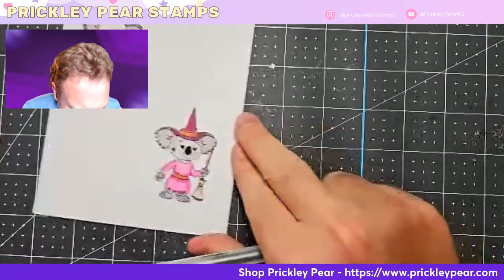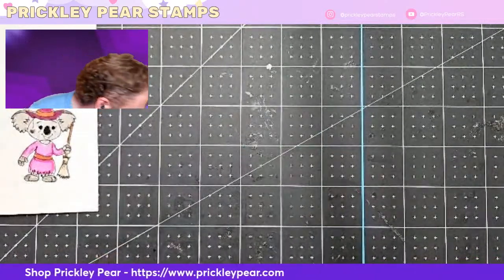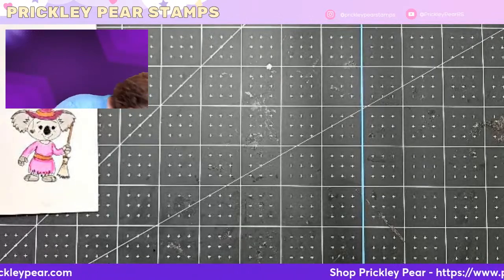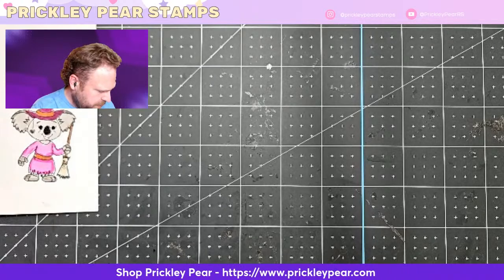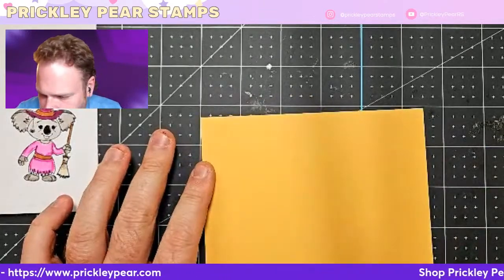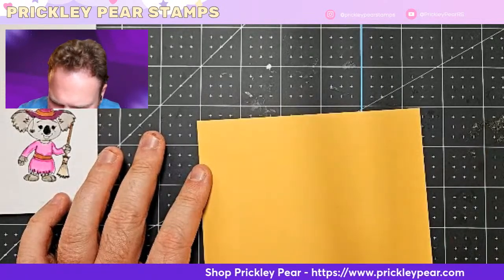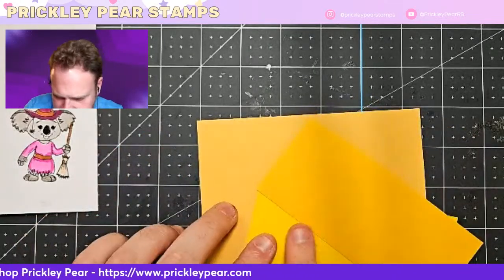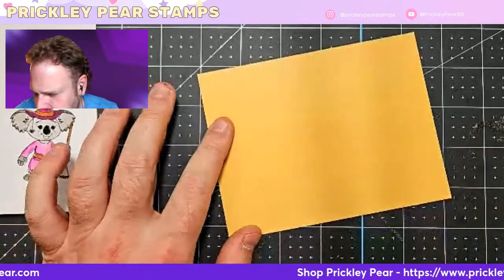So I think I will let these dry for a second, and we can try to put together our card base. I really wanted to go with a square, and I was thinking some sort of fall color would be good. So this one, and let me grab our other two. It's slightly lighter, but I think it will make a nice combination. These are a little brighter, this is a little more muted, but I think it'll go well together.